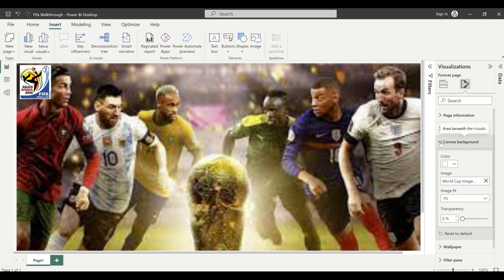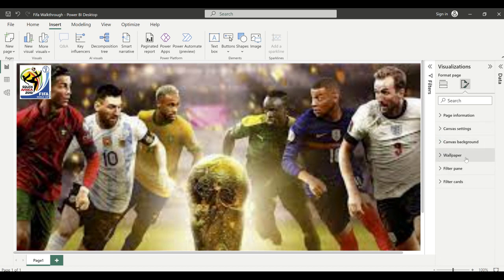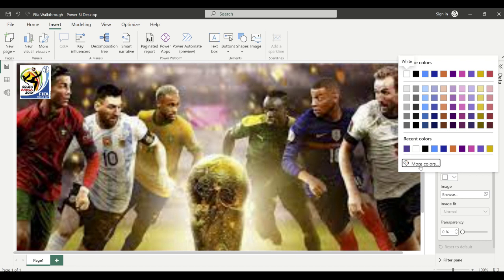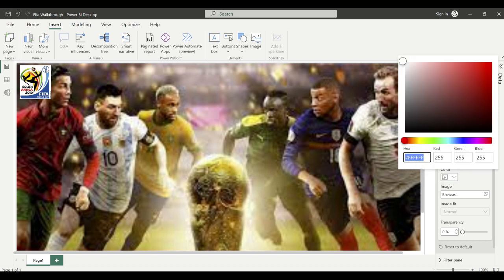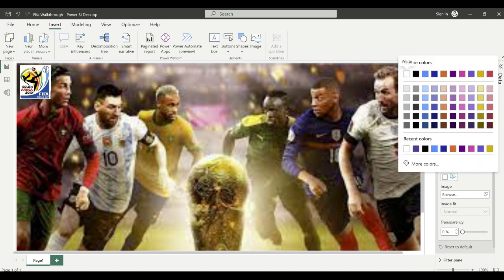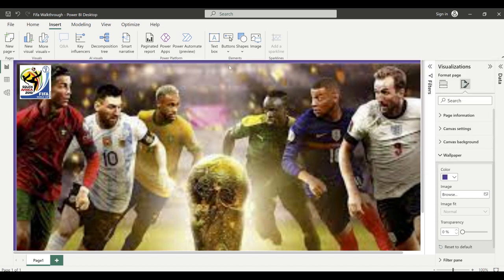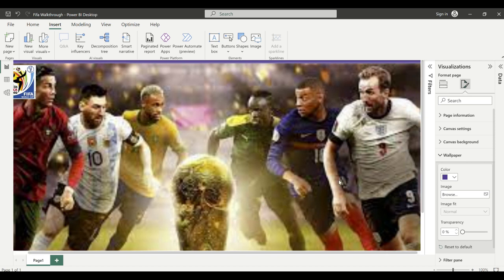The next thing is for us to use that purple color for our wallpaper. So you head to wallpaper and you want to change this color to purple. The hex code I'm going to put in the description, but I already have the color here as purple. The hex code is 573B92. I'm going to put it in the description box. So I'm going to click purple. So now we can see that I have purple as my wallpaper right here, all the way.